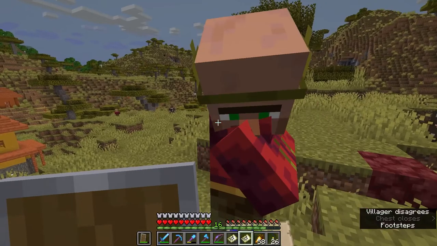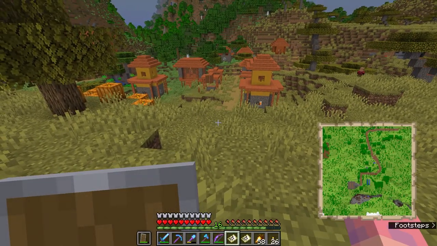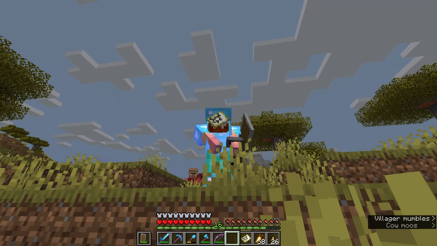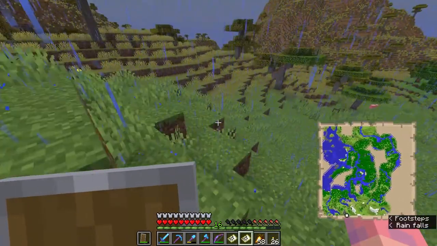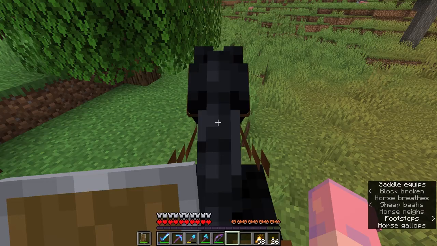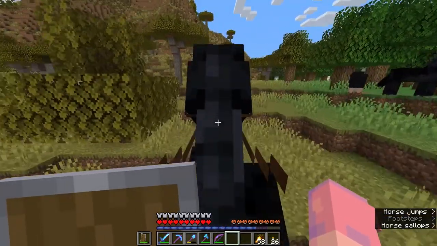Alright, we're out of our map border now, so we can open our new map. Which is the map of our house that I forgot we made. Looks like we gotta head home again and make a new map. I'm quite bad at this game. Oh, whoops. That's the wrong way.